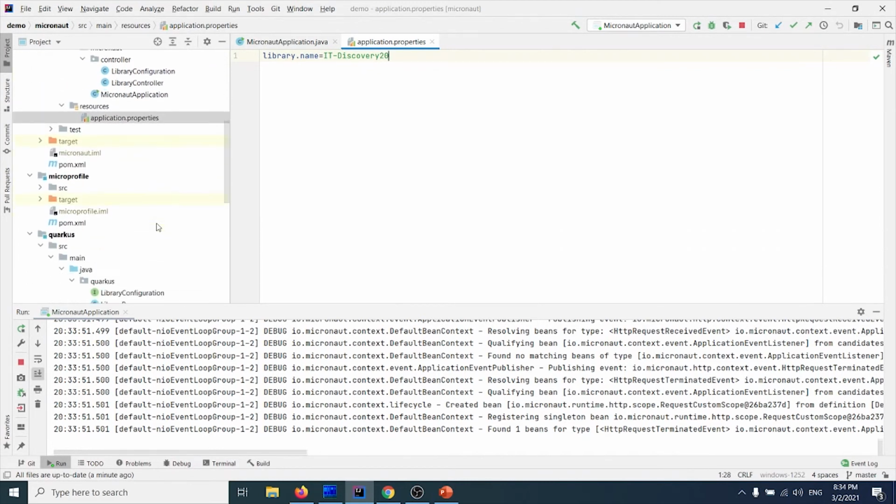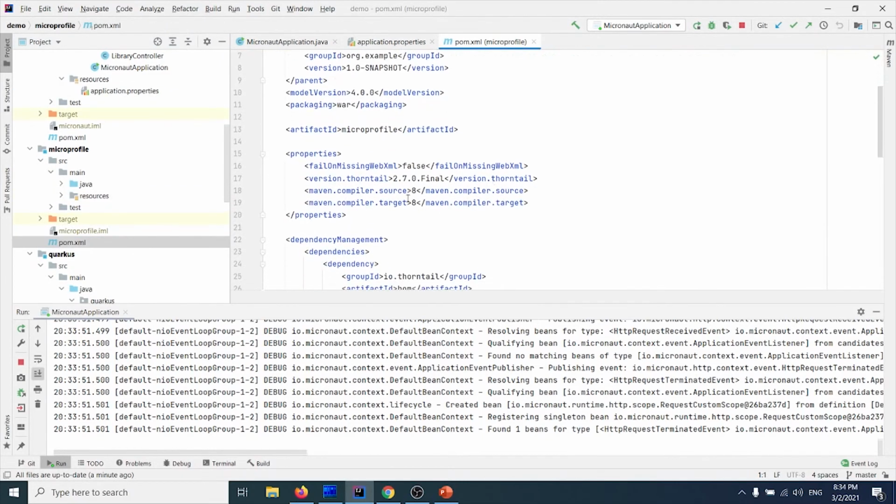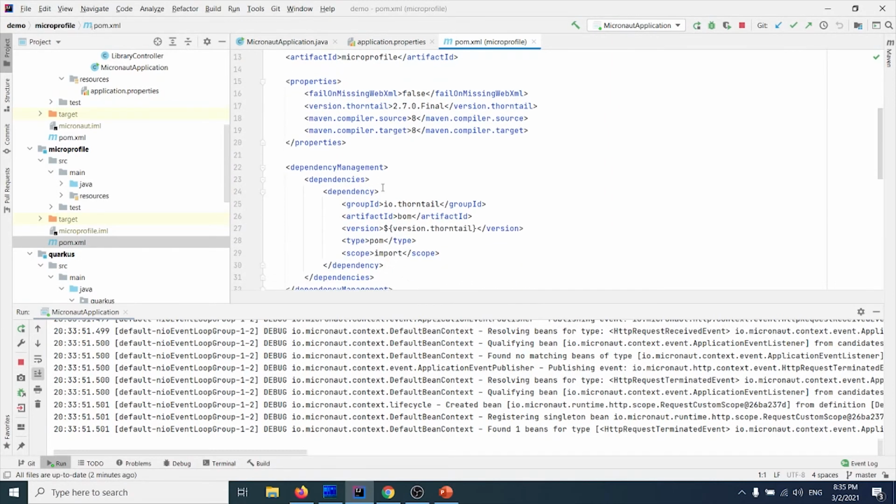You may ask me why we omitted the Microprofile module. First of all, I used Thorntail, and Thorntail is deprecated. It reached end of life, but its API is similar to Quarkus.